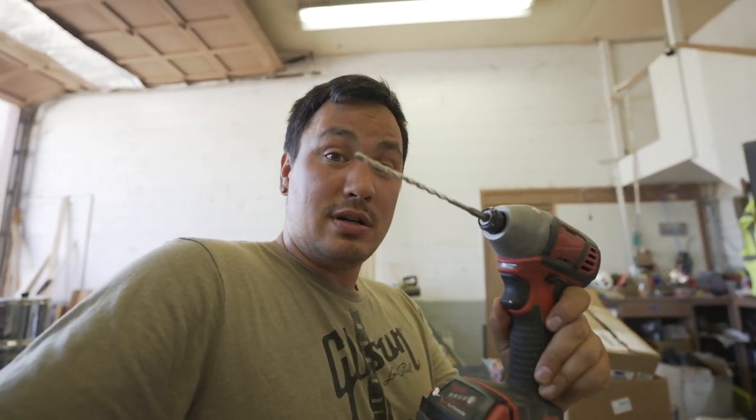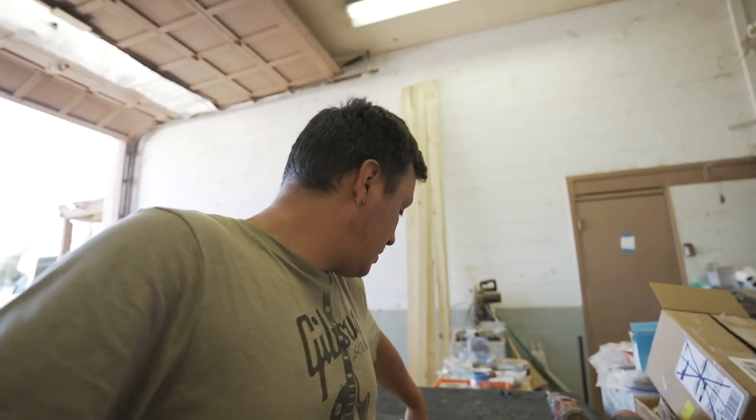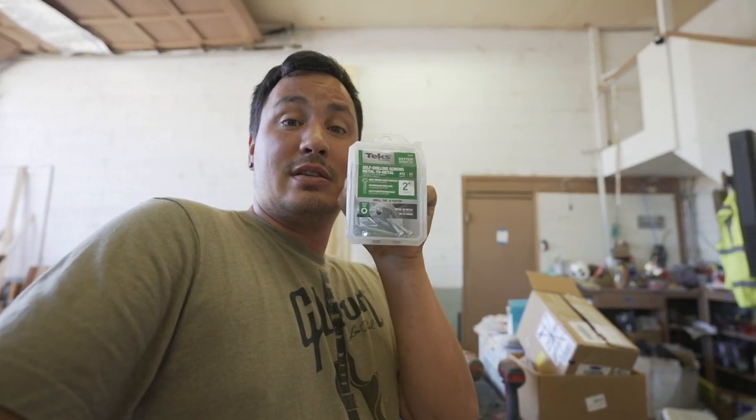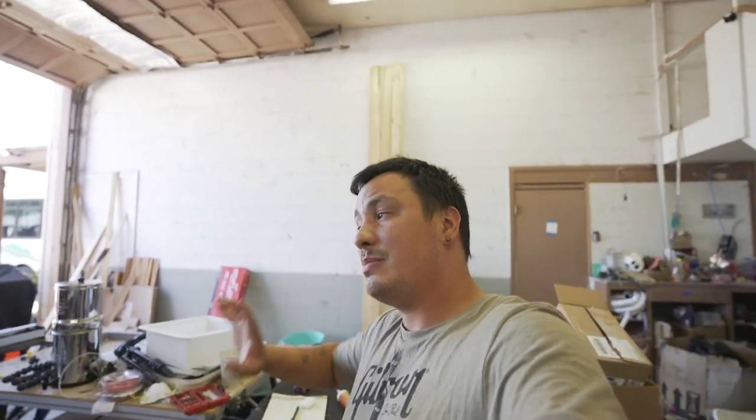I'm going to pre-drill the heavy-duty steel with this, and then I'm going to use these Tex 2-inch self-tapping screws. The wood is going to have a little bit of that construction glue. I'm going to set the wood up there, pre-drill through, and then stick the self-tapper through it. We're going to stick those 2x2s everywhere that we're going to put wood up.